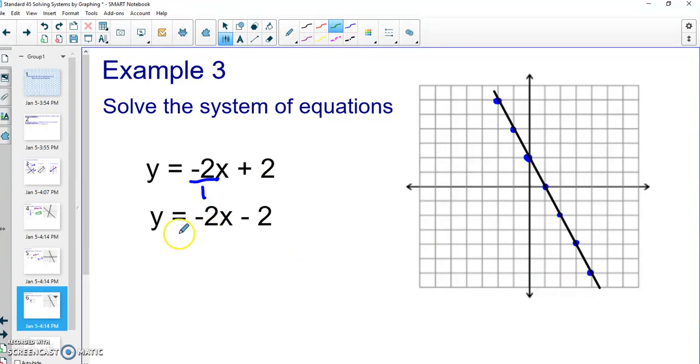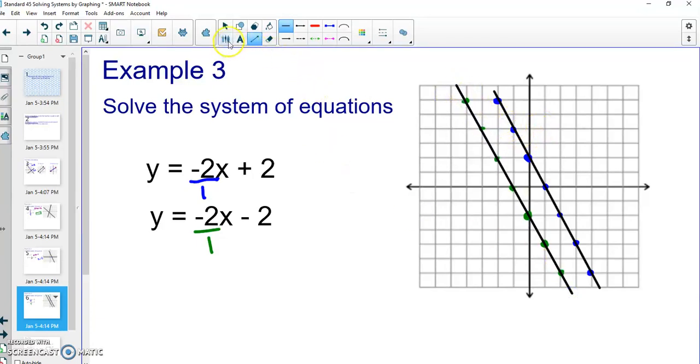For the second one, my equation is y equals negative 2x minus 2. Notice my y-intercept's a negative 2, so I need to start down here at a negative 2 on the y-axis. Again, put the slope over 1, so I have a slope of negative 2 over 1. I'm going to move down 2, right 1. Down 2, right 1. Then go the opposite direction, so I'm going to move up 2, left 1, up 2, left 1, up 2, left 1. Then let's go ahead and draw our line all the way through our points.